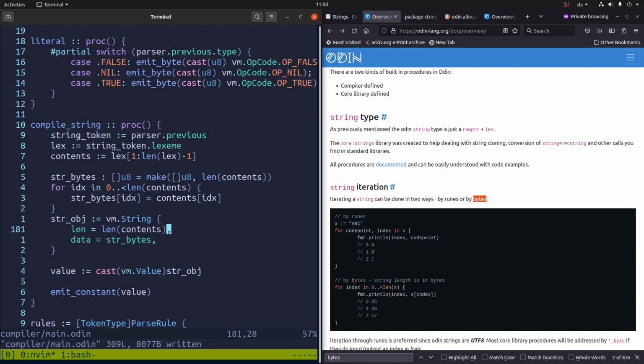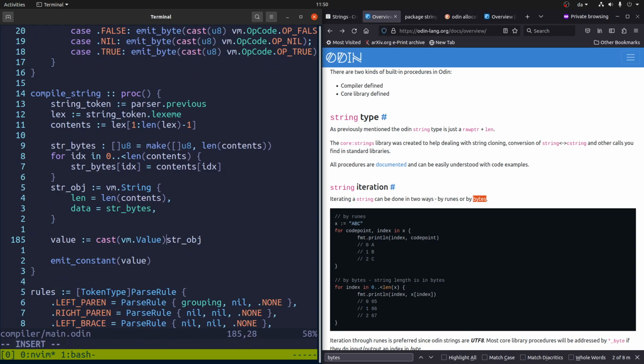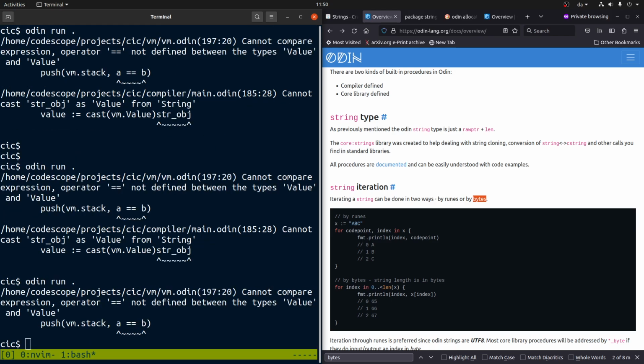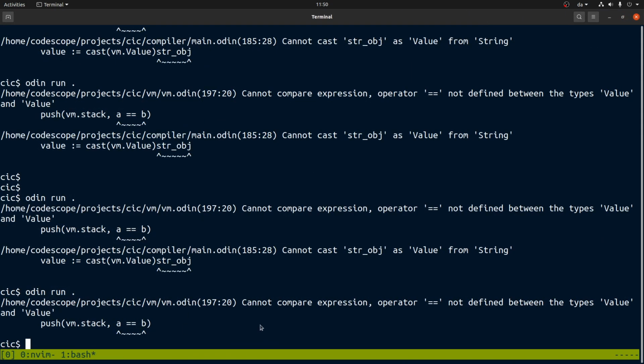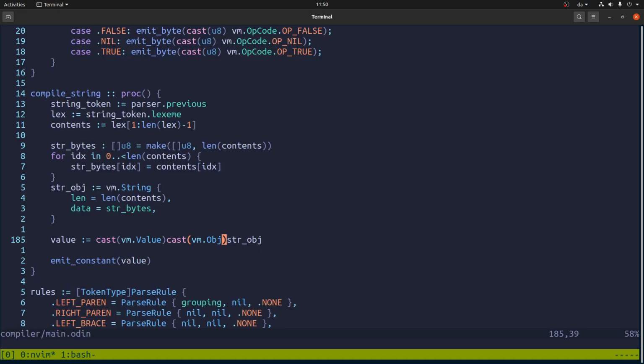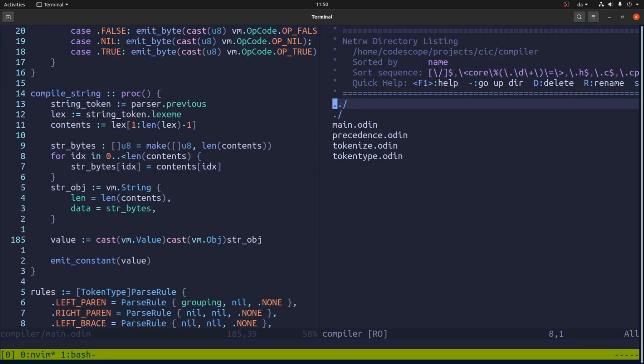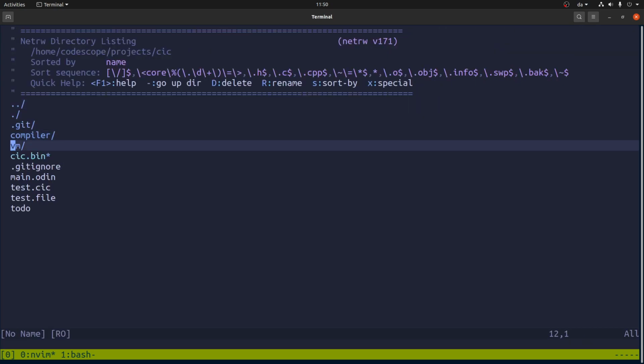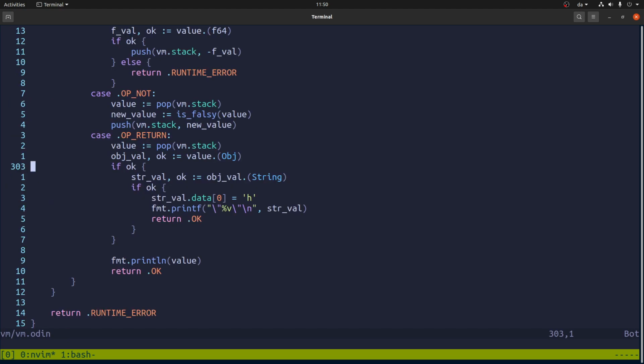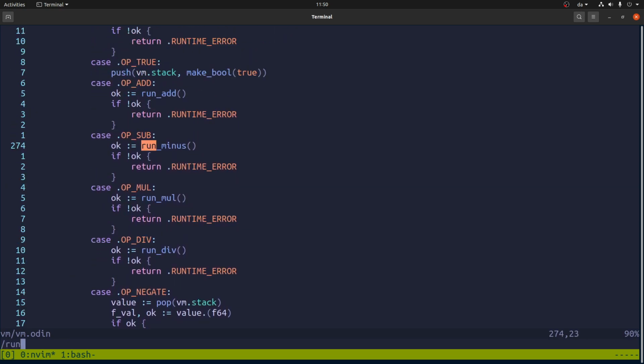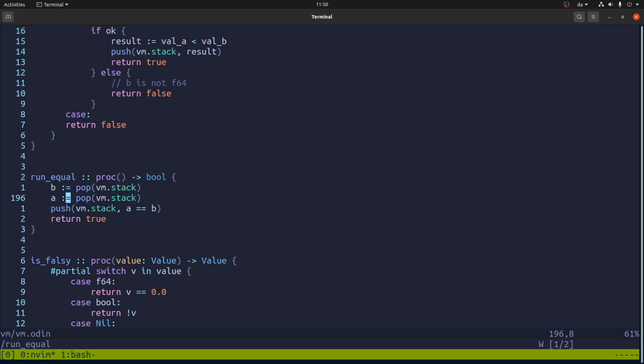Right. So first we have to cast it as an object, and then okay. Now we just have this comparison thing, which is a problem. So I suppose that's in run equal.